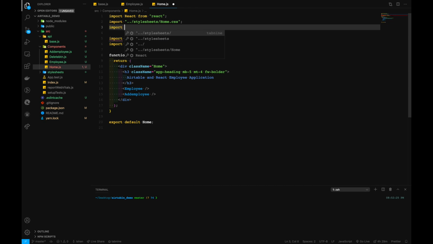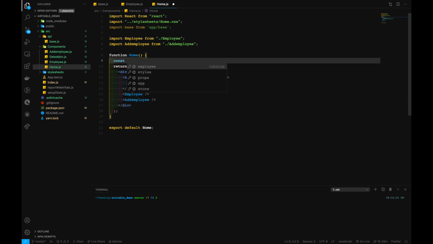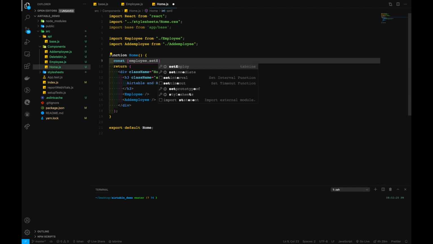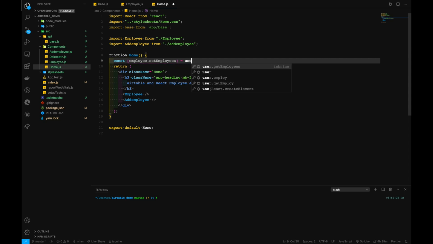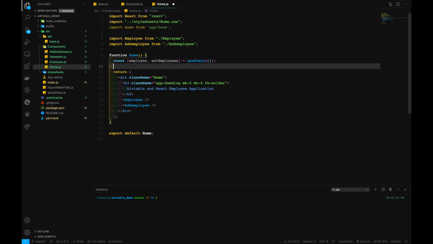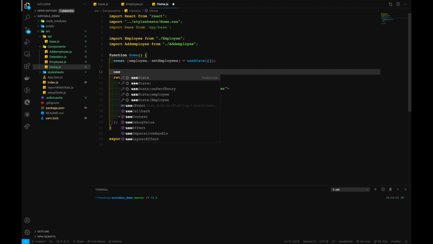For that we will import base from API slash base, and then we will create a constant and call it employee and set employee to maintain our state of employees. For this one, we will be using the useState hook and pass an empty array right here. We will also be using the useEffect hook to send down our API call.